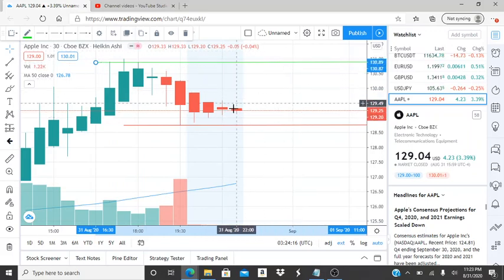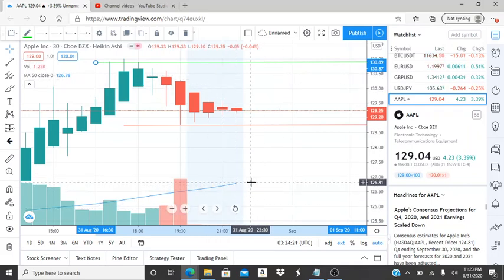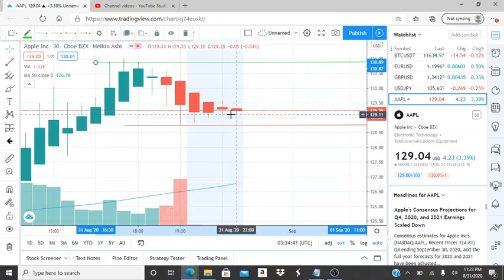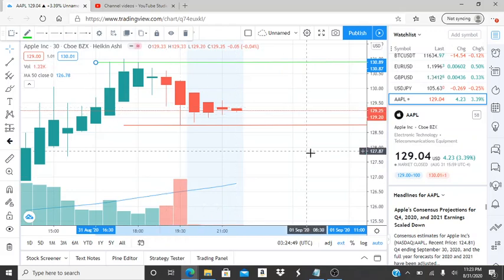So even if this hangs out anywhere above it, yes, it's above the 50-day moving average, which is 126.78. Let me see if I can land exactly on it. There we go. I'd write that down. As long as it stays above 126.78, this is in bullish territory. Now, if it breaks through it, it's on its way back down to bearish territory. I'm not saying that the bears have gained control, but that is something to keep in mind and pay very close attention to. But for the bulls to continue their run, yes, they are above and they're in bullish territory.